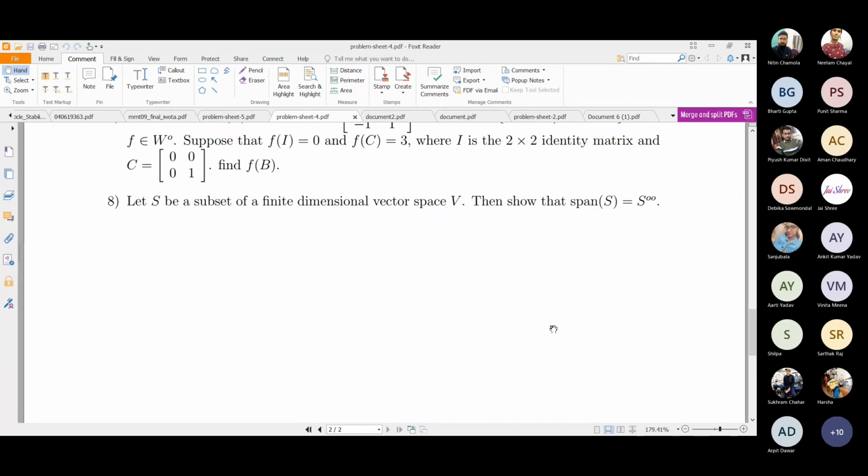Okay. So in the morning class, you asked me why, while proving that the column rank of a matrix is equal to the row rank, I used the dual basis of Rm, which is the standard basis of Rm. So let me first write the doubt so that everybody can understand, and then I'll explain why I did it in this way. In the morning itself, I mentioned that you can define an isomorphism from Rm to its dual space, and then you can identify the dual space of Rm as Rm itself.